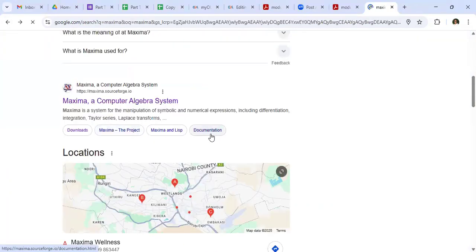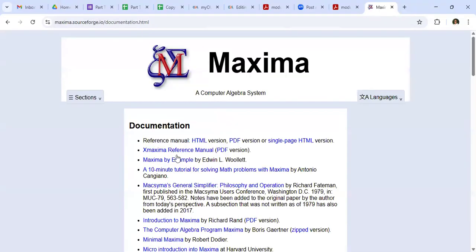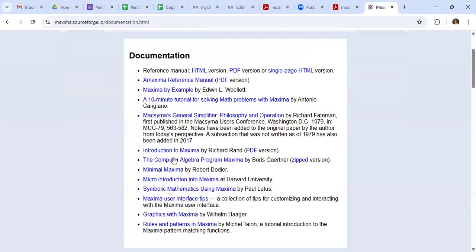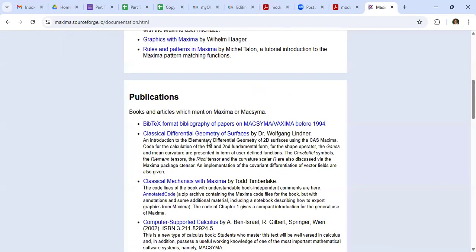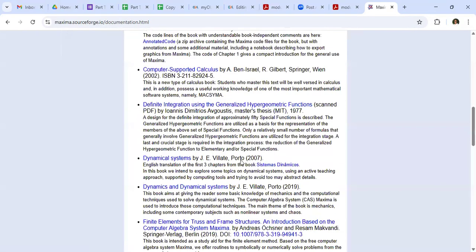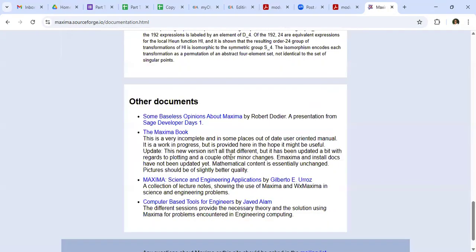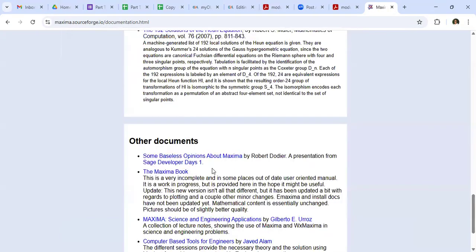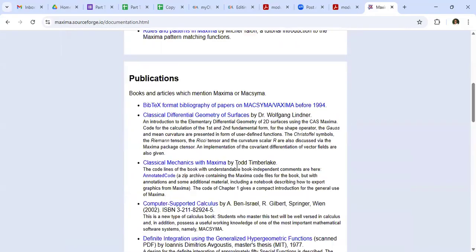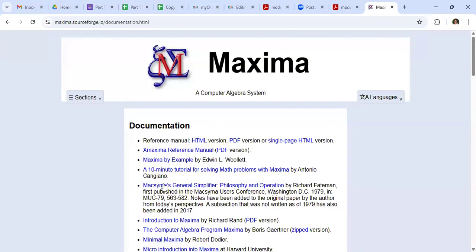if you want to understand more on how to use Maxima, we have Maxima documentation. So there's a quick link on our module 0. So introduction to Maxima, symbolic mathematics using Maxima, rules and patterns in Maxima. There's so much you can do with Maxima, not just as a calculator. So you can look at the documentation and read through. Okay, but there's a manual with various functions for use.